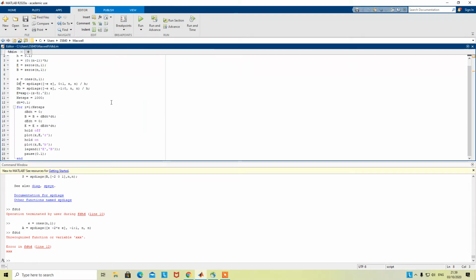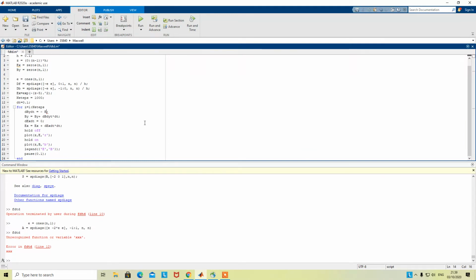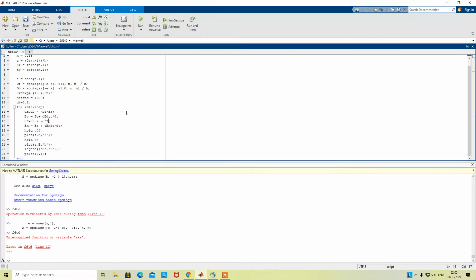Actually, I will explicitly mention these Ex and By here, since otherwise it could be a little bit confusing. So dBy/dt is minus the derivative of the electric field, and dEx/dt is minus c squared times the derivative of By, where now we use the backward difference operator on By, and that's it.